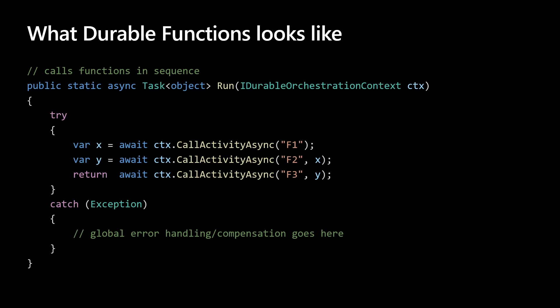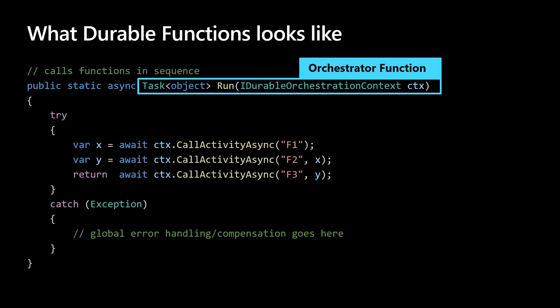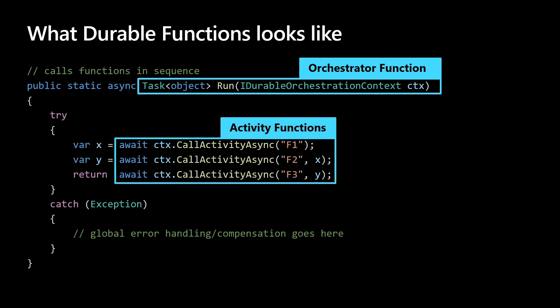So let me show you how durable functions can make complex processes like this simple. There are two core concepts in durable functions that we must know. First, an orchestrator function works by having an IDurableOrchestrationContext — just like so. This defines an orchestrator as the only function that can invoke other functions. Those other functions are called activities, and they can be called by using CallActivityAsync. They are single units of work that are only callable from an orchestration function.